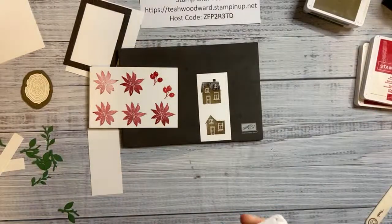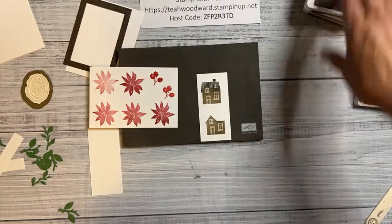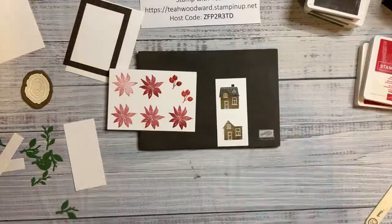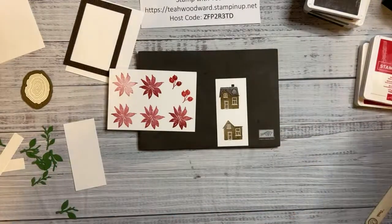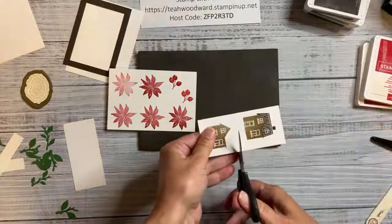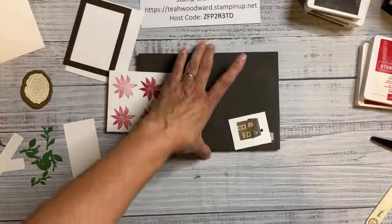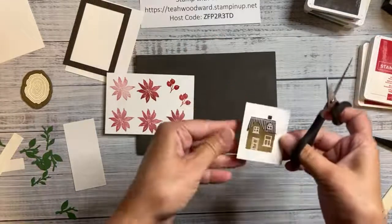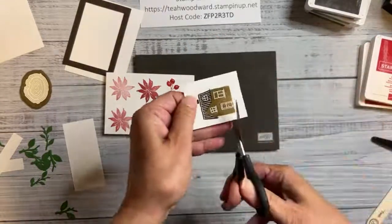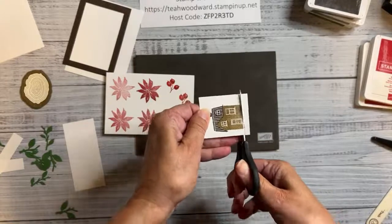Well, the last couple of days, my husband and I have been scrambling. We leave tomorrow for vacation, and where we were going to go has an air quality issue because of wildfires. So we had to do a lot of last second changing of things, and it was harder than you might think. So I am gonna fussy cut.